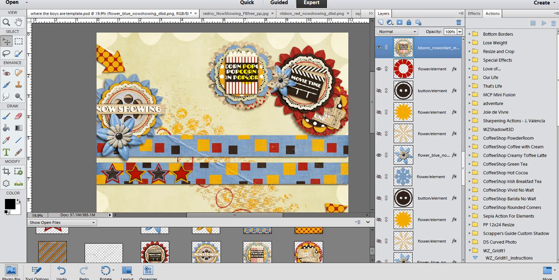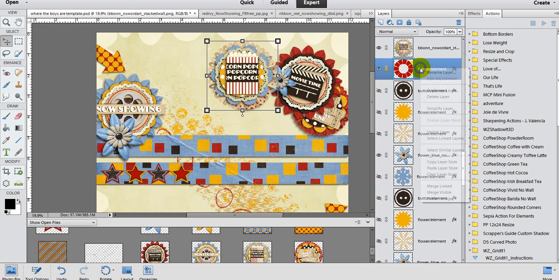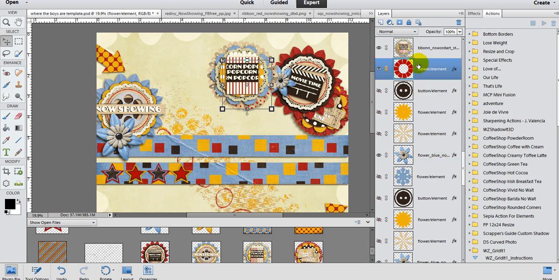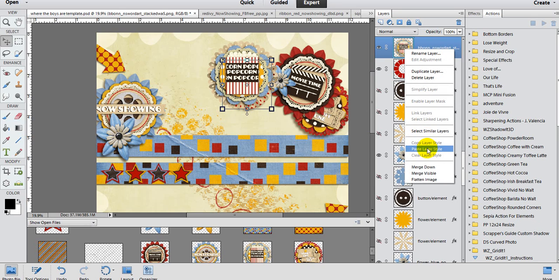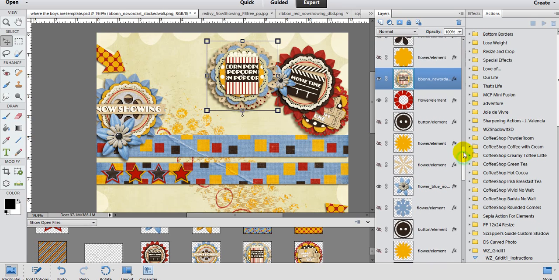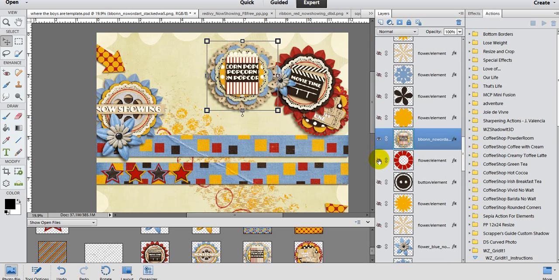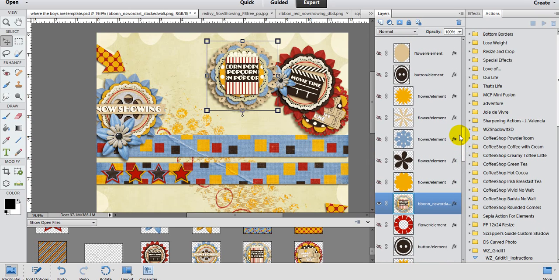And then now I'm going to keep that popcorn the same size as well. Let me copy and paste the layer style. And hide the original flower under there. And I'm pretty certain, yeah, that's part of that.